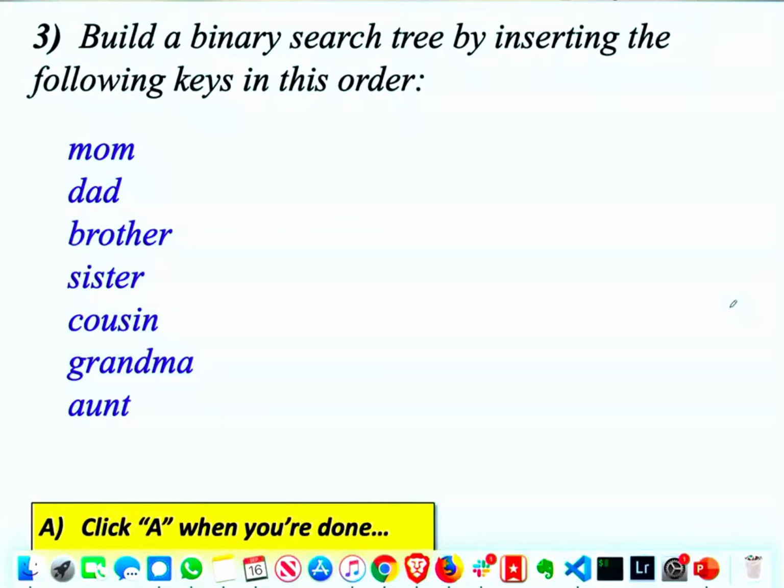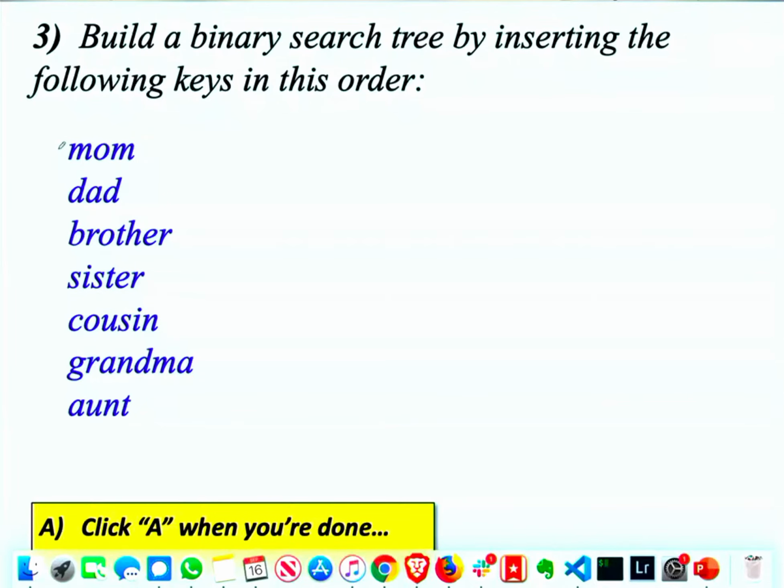All right, so now that we've looked at some examples that were not binary search trees, and we understand the properties that hold for a binary search tree, your task here is to create a binary search tree, and you want to follow this specific order.